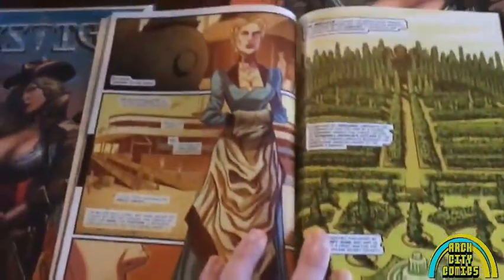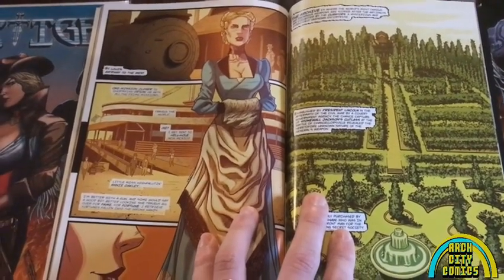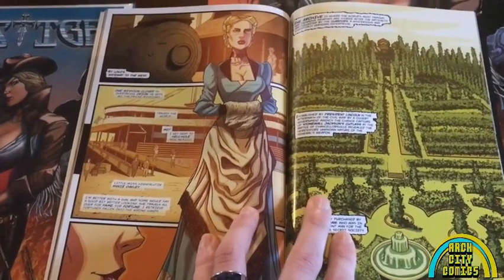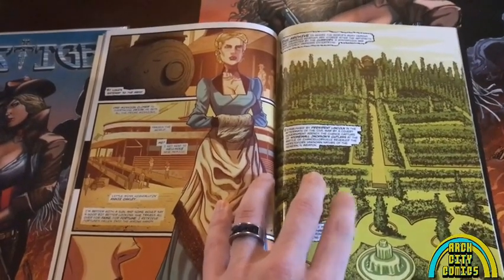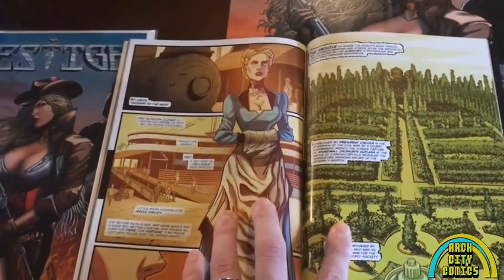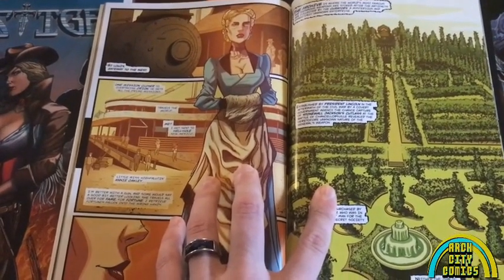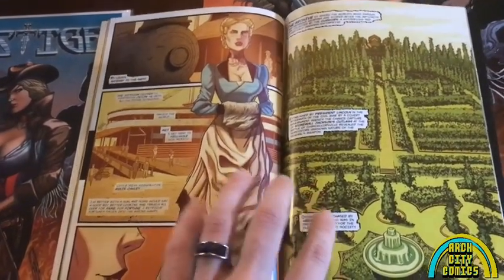This is Maddie — she's the other character that this story follows. Here she's dressed to impress. She works for this group, and they work for this place called the Archive. She retrieves these relics to be stored there for the safety of all mankind, essentially. Here you see her out of her battle gear — that would be her battle gear right there. She's a very prim and proper lady, or she can look like one anyway. She's a really cool character, and I really like the way she was put together. They also shout out St. Louis a couple of times — gotta love my hometown.